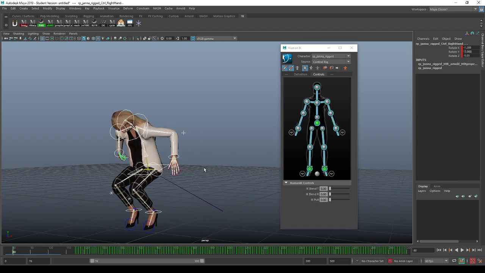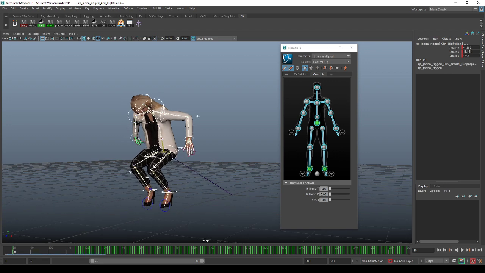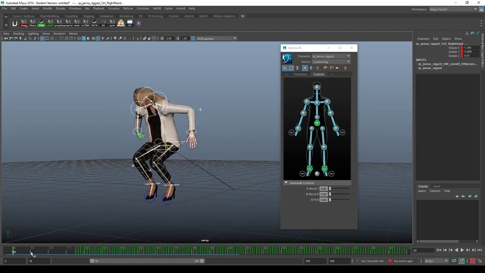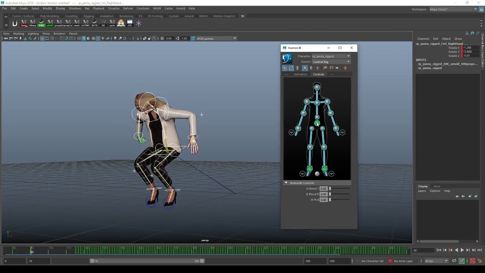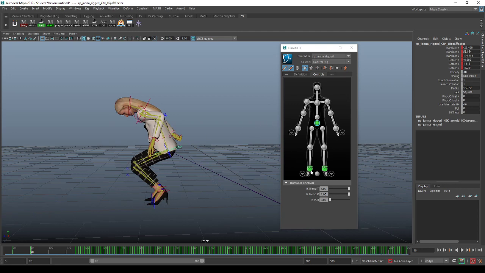Key, set key, and then for my next pose, I want her to jump backwards.